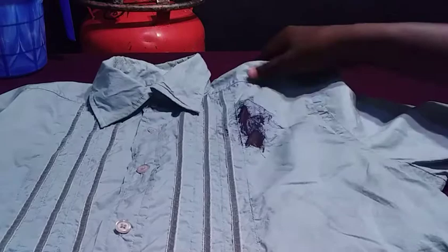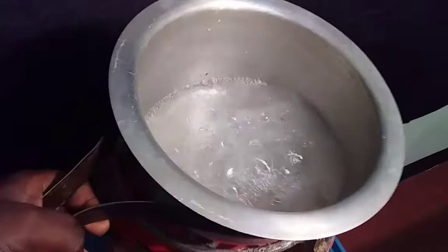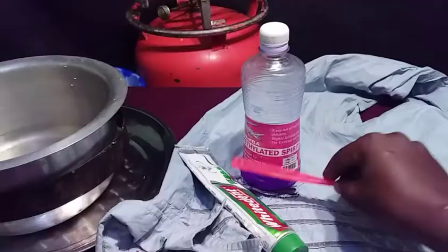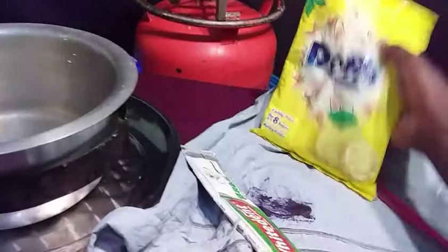So right there, I've got my gas stove, some water, and I'm going to boil that water. Okay, so now our water has already started to boil, and I'm going to remove it. Apart from hot water, I've also got these products here. Here I've got a spirit, here I've got toothpaste, and also a toothbrush. All of this, I'm going to use to remove these ink stains. Also, I've got this washing powder here.